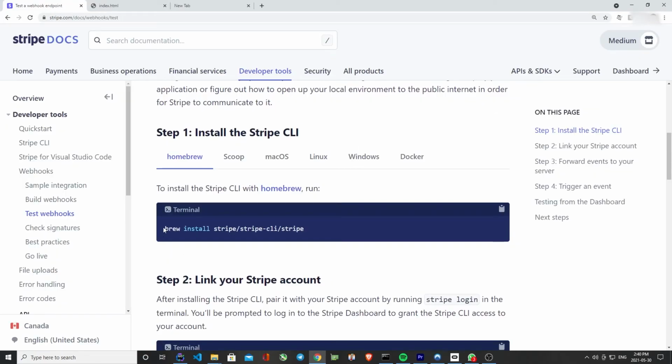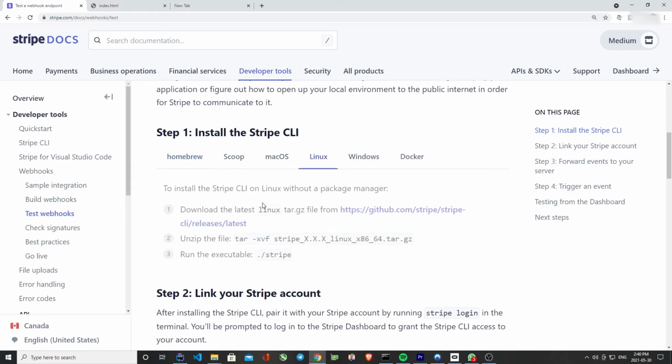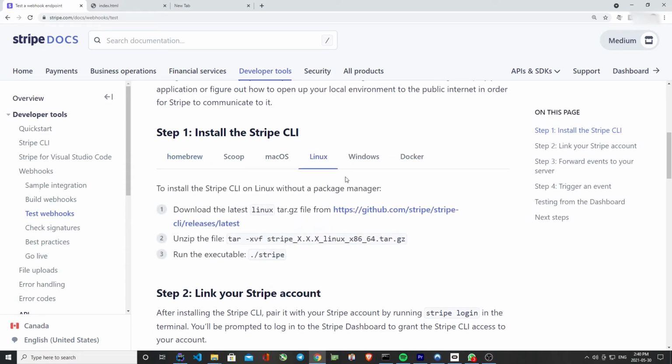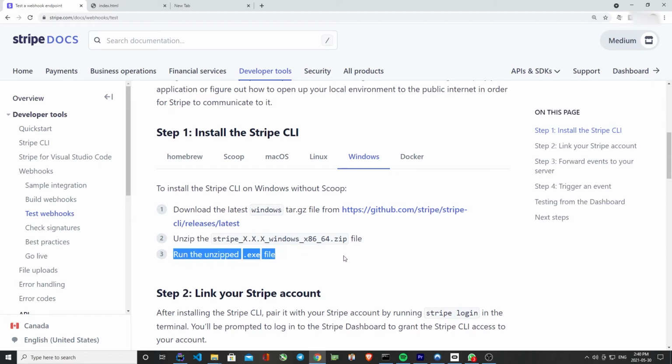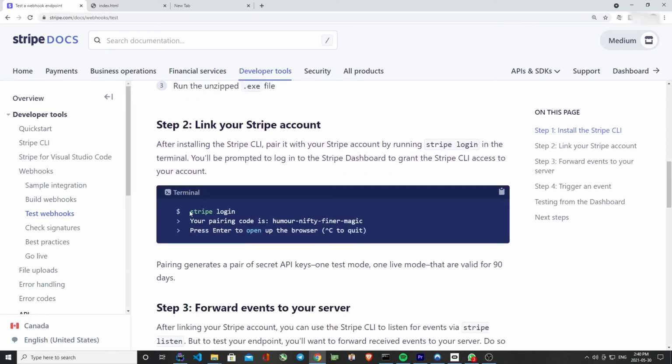Now, usually you have your backend up and running on a server that you can send your requests to, but if not, you can install Stripe on your own device and make it so that you pull the requests to your own device instead of sending them to a new server. Here is how you can do it. You can see the information for Windows, and if you go down, you can see how you can log in to your Stripe account on your own device.